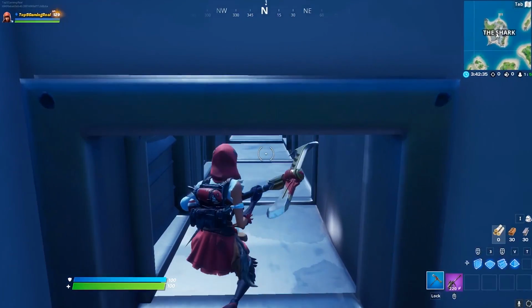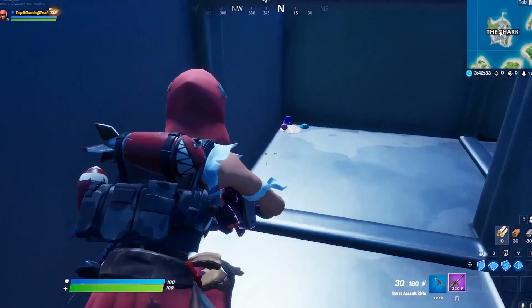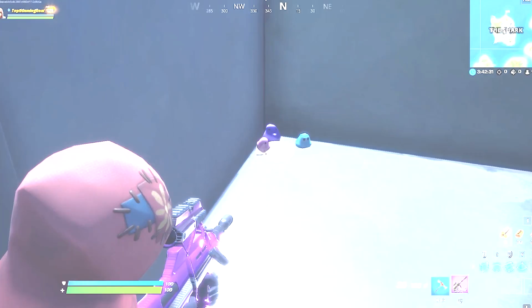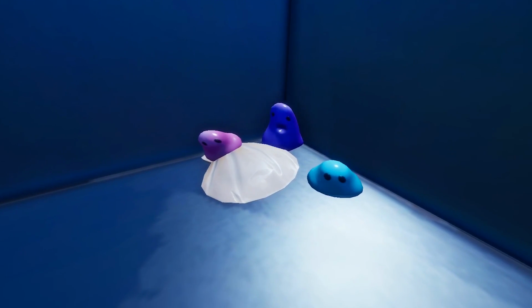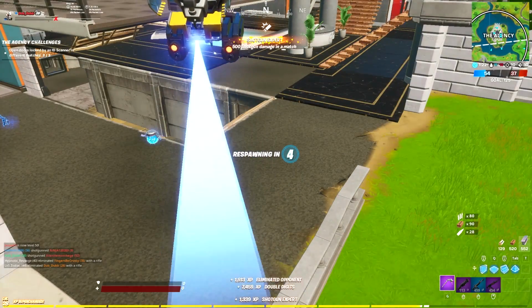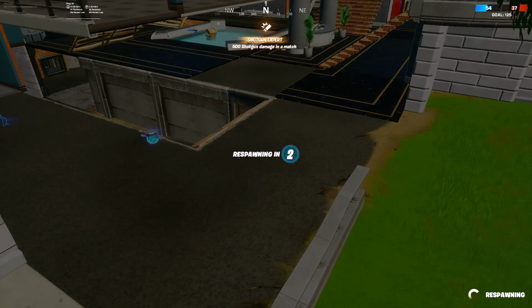As of the version 12.10 update, however, these things have started to spread throughout the air vents inside of the shark. Maybe it's just me, but I can't even think of what Epic plans to do with these guys. I mean, they're cute, but why? I mean, hey, as long as they don't grow to be 50 feet tall and start to destroy the map, I really don't care.